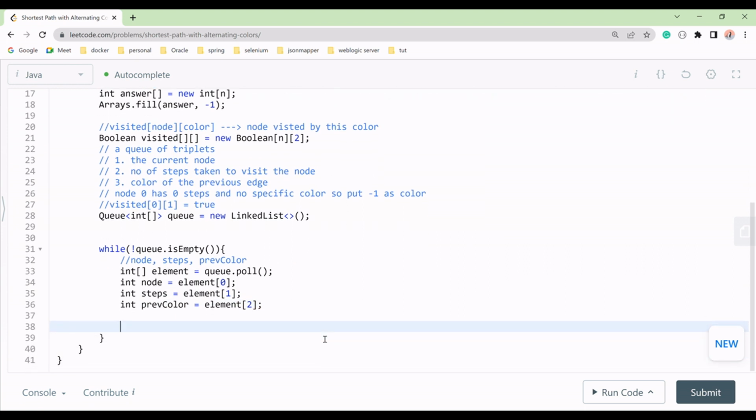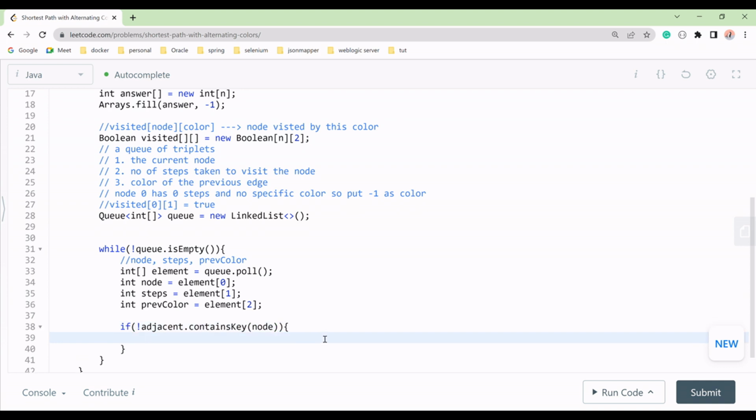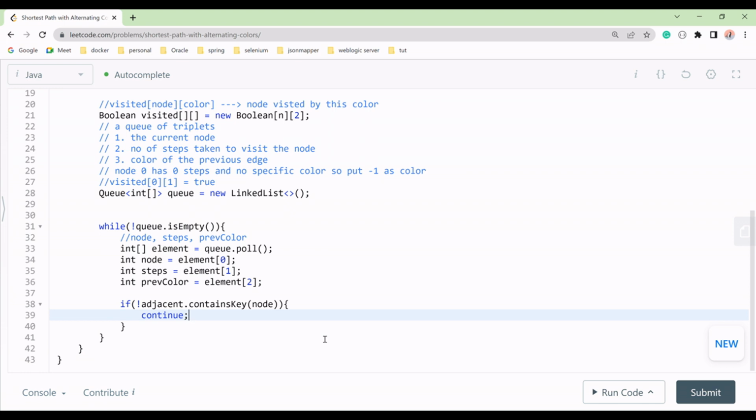First of all, we should check one thing: if the adjacent we have taken contains this node. If this node is not there on the adjacent, don't do anything and continue your work, because this is not here, right?